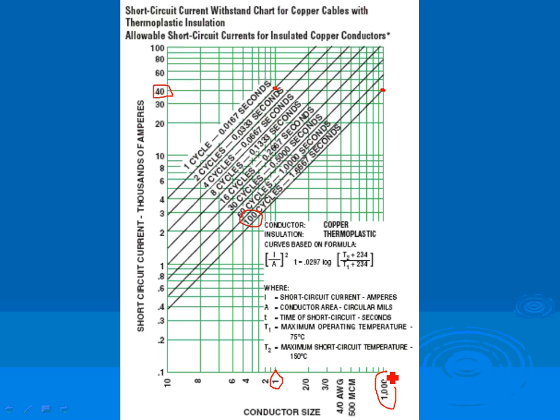So what's the more realistic application? More realistic is 3 cycles. I don't have 3 cycles here, but I do have 4 cycles. So I'm going to go to the 4 cycle right here. That will be somewhere here. What's between 1 and 2? That would probably be 1 size. So I went from size 1 to size 1 because a circuit breaker will trip in 3 cycles. Why? It's for the same load.